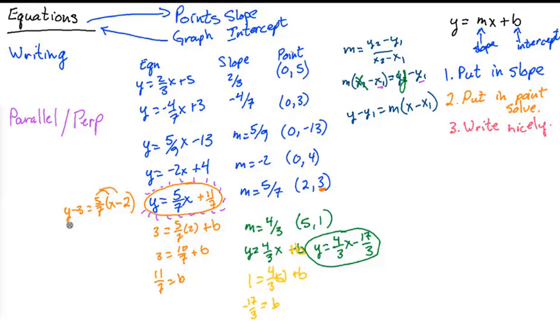So we're going to distribute the 5/7, and we get y minus 3 equals 5/7 x minus 10/7. Then we add 3 over here. So that's adding 21/7. And we get y equals 5/7 x plus 21/7 minus 10/7, which is plus 11/7. Oh, what now? Did you see that come out of there? That's amazing. Yeah, this right here, I'm going to write it down a little bit lower, so everybody can see it.